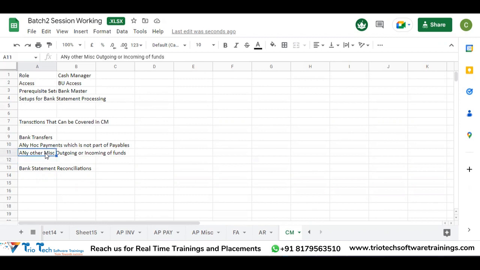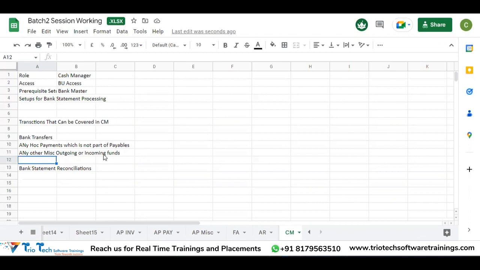So what are the other miscellaneous outgoing or incoming funds? Can you think of any example? Anything? Okay. There are certain bank charges, and bank interest that we receive, bank charges that we need to pay to the bank. When we make any transfers, for example international transfers, or the amount of transaction is huge, as part of the transaction clearing, let's say check clearing, the bank would sometimes charge you some amount. They would deduct some amount from your account as charges.